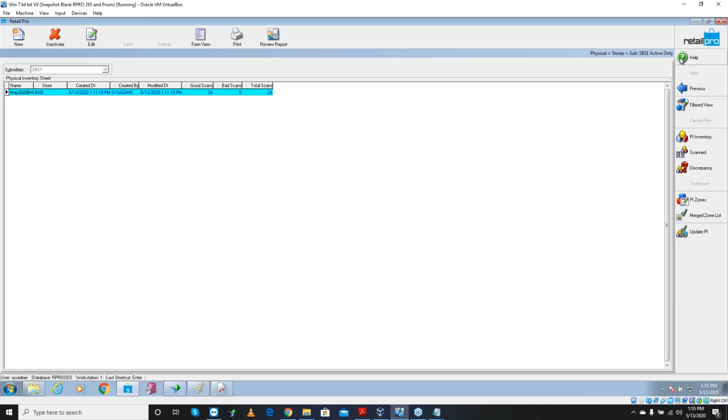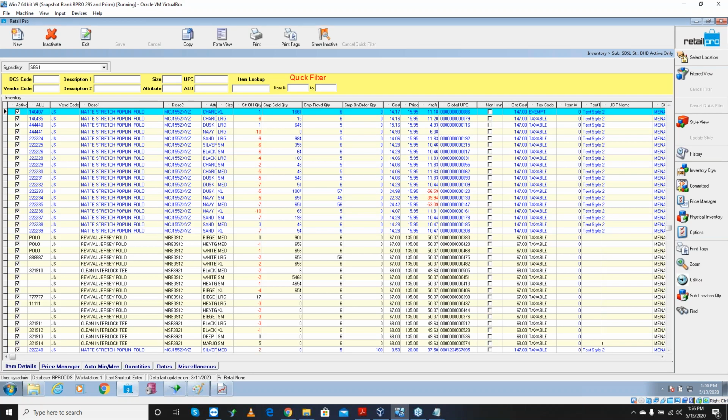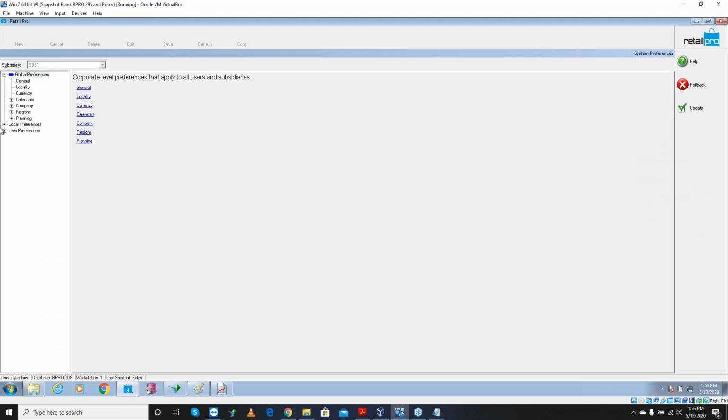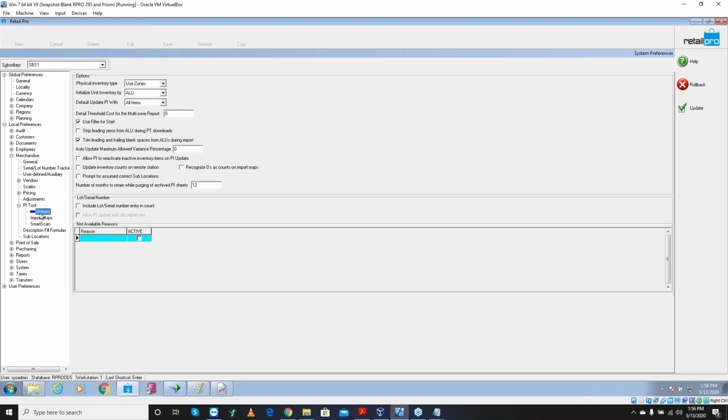Now, before I click update, I want to talk about the remote store thing again real fast. So if I come back in here and I go to options, system preferences. So if at the remote store, let's say I didn't trust them, that never happens, and I wanted to see the physical and be sure they didn't screw it up before they accepted it, I could at the store check this off here.